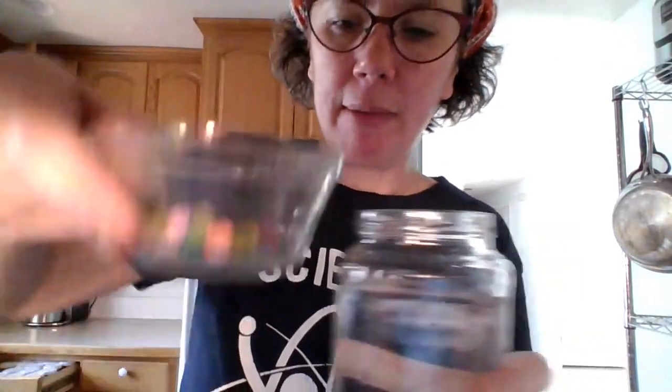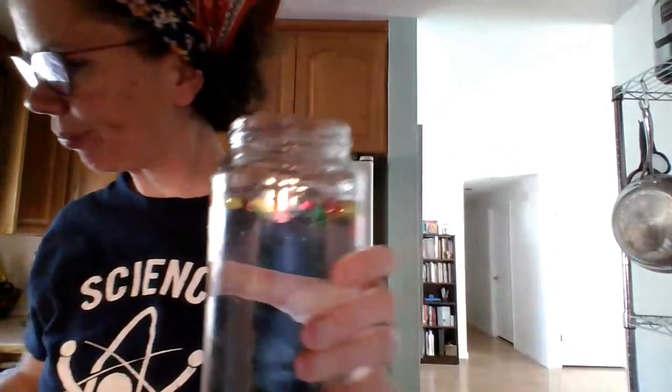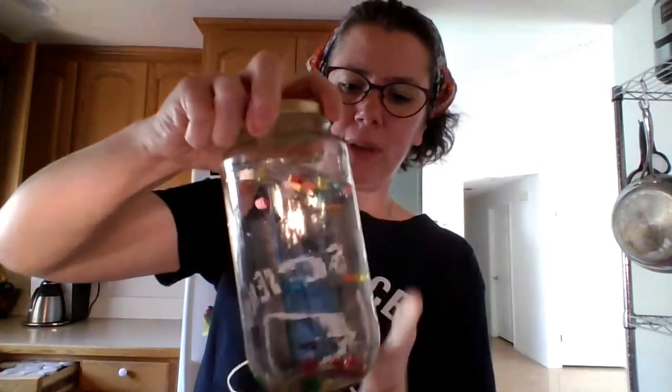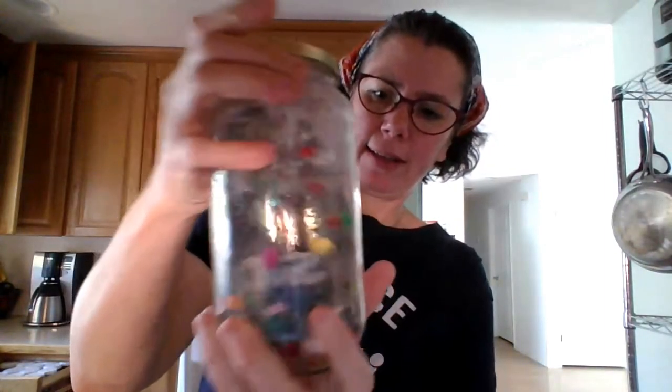All right, we've tried a glitter twister. Let's try a Lego twister. I got my jar filled back up with clean water. I'm gonna dump in my little tiny bowl of colorful Lego. They're all floating there on the top right now. We're gonna put in just a little squeeze of dish soap. Again, you do not need much dish soap to make this effect happen. Seal up, swish it around a little bit to get that soap mixed up in there.